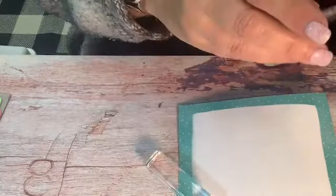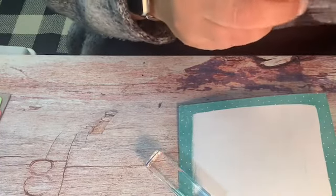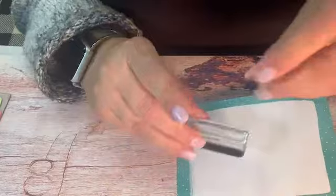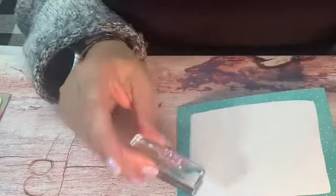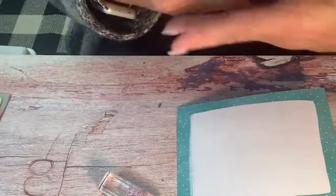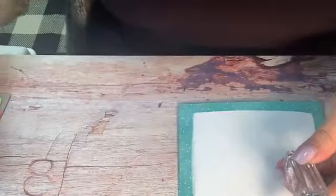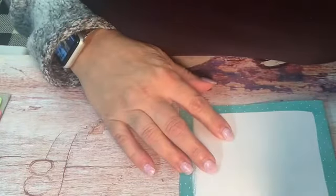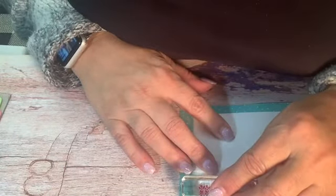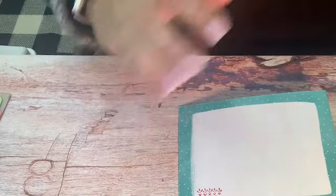And it looks like they're little hearts with a little flower on top. And I'm going to stamp those down here in the bottom. And again, you'll have a direction sheet that comes with your kit that's really good. And then I'm going to put I Believe in You on this one.